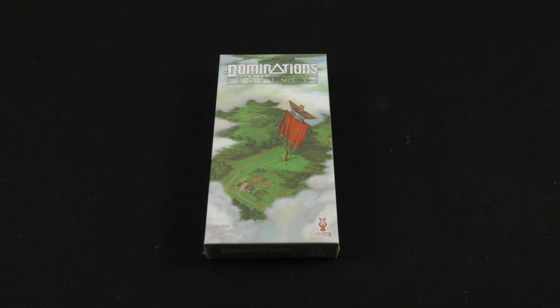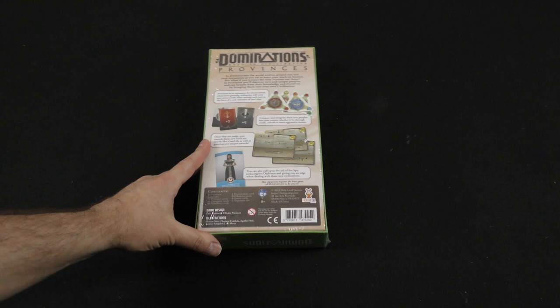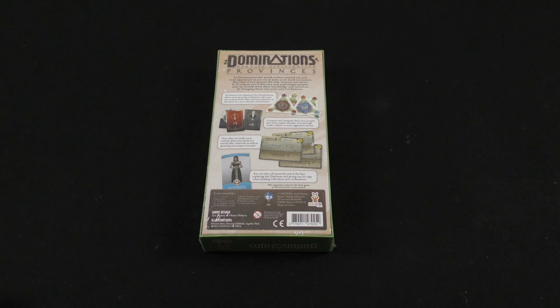And today, we're going to be taking a look at an expansion for the game Dominations, Road to Civilization. This is Dominations Provinces from Holy Grail Games. And it says, in Domination, the world evolves around you and your opponents as you vie to leave your mark on history. But what if you weren't the only nations out there? In Provinces, you'll discover new and unique peoples and can benefit from their knowledge and resources by bringing them into your own civilization.